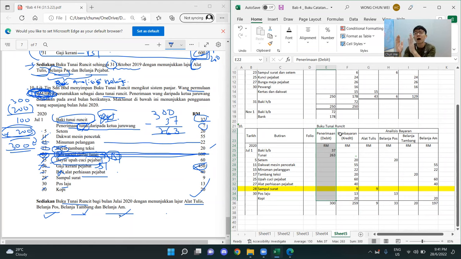Then for penerimaan, pembayaran, and bayaran, all this I should leave a bit more because I'm putting in the figure there. So when you practice it, when you go to the exam, now you know how much you need to leave. Then you'll be faster, then you will have enough time. So for those students who always say that they don't have enough time while they're doing their Kertas Dua for their principal kanan, why? Because they didn't do enough exercises. You know what I mean? If yes, give me a yes in the chat box.